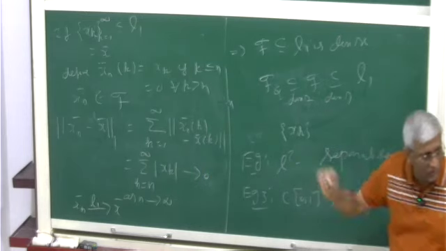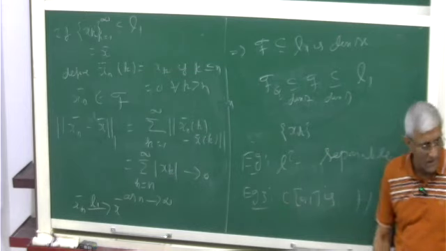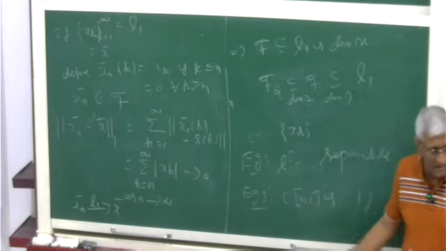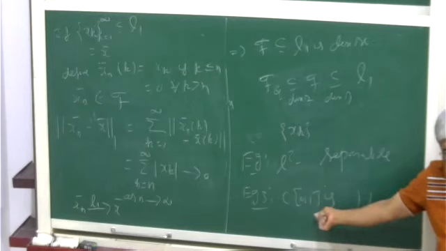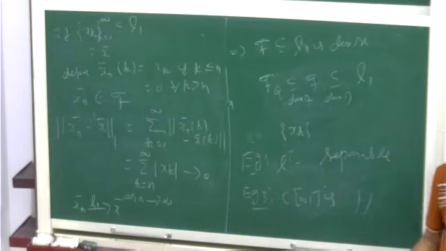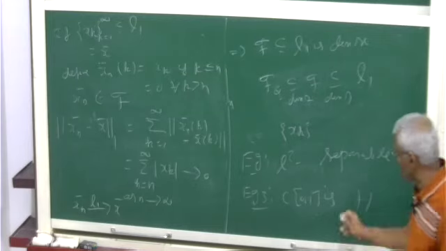L2 is separable, same proof, you work it out. Same thing will work, except you have to take the square. And C[0,1] is separable. Why is it true? Polynomials with rational coefficients, they are only countable, like Q^n, I mean, like F_Q. We will prove it. Because polynomials are dense in C[0,1], polynomials with rational coefficients are dense here. And polynomials with rational coefficients are like this F_Q, a union of Q^n kind of thing, as a set. So this is clear.